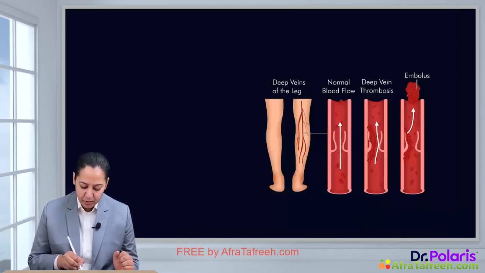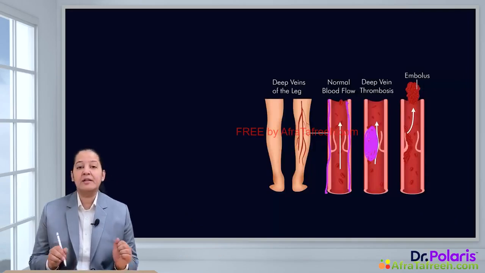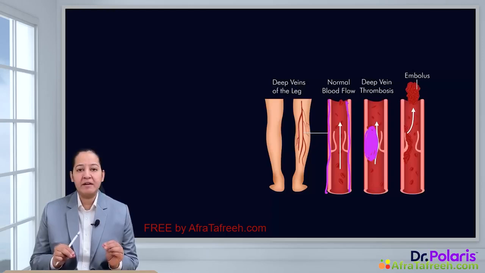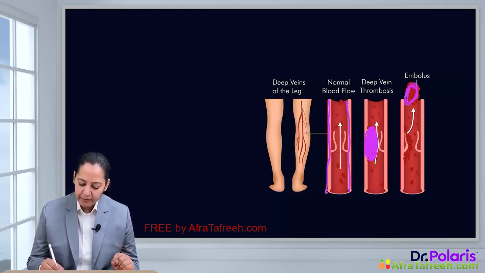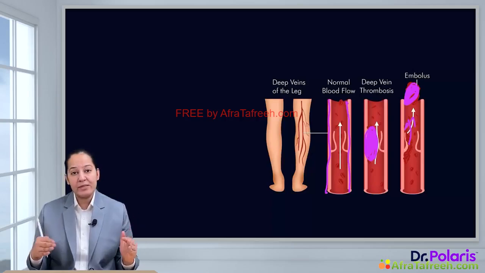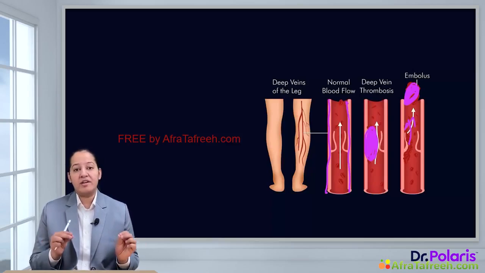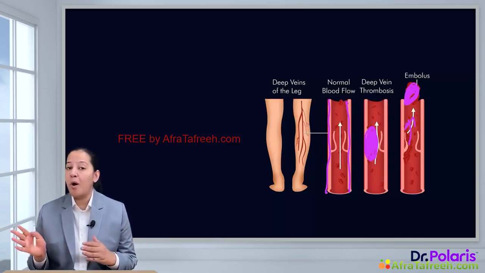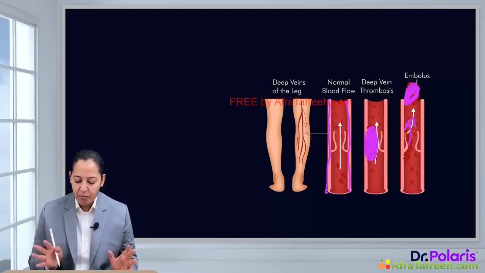In this diagram also, you can appreciate this is a blood vessel. Inside the blood vessel, this is a thrombus, which has formed. As long as the thrombus is attached to the wall of the blood vessel, it is known as a thrombus. Once the thrombus is detached from the wall and starts flowing in the blood, it is no more a thrombus. Now it is known as an embolus because it is detached and freely moving in the blood. A detached thrombus is known as thromboembolism, which is the most common source of embolism. So you can appreciate thromboembolism here.